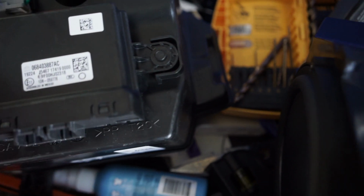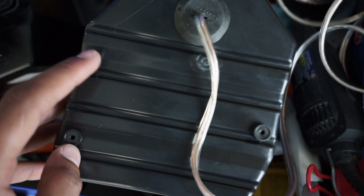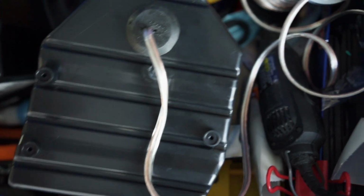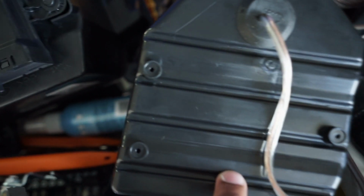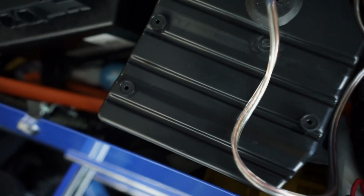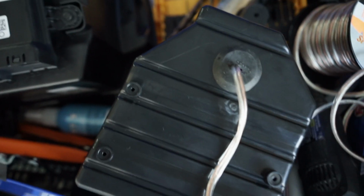So I don't even use this, but I'm going to take these off, and there's mounting points on here, right here, and put it on there just for if I ever have to go in and service it or anything. I always unplug the Taser and put it back to factory. And so I'm going to take this off and put that on there, and then get that pushed back in. And then the front speakers are pretty much done once you do the passenger side. There is no module on the passenger side, so it's just the grommet and mounting the speaker.